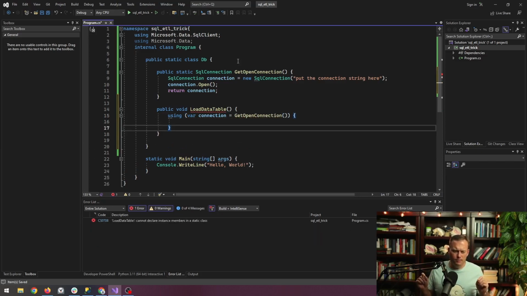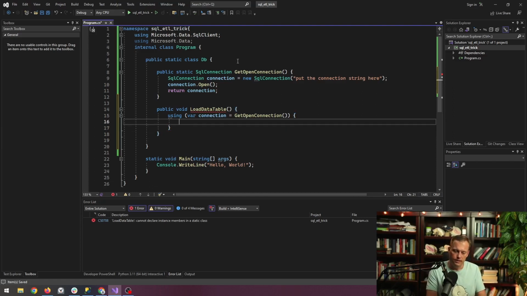Some of you watching might be arguing for ORMs, but bear with me. We're going to get to some real code, and I don't like using ORMs, so I'm actually showing you the rawest, fastest method for doing these operations right now. So trust me a bit, but you can use an ORM for most of this. ORMs are object relational mappers. I don't like them. A lot of people do. Okay, we've got an open connection.